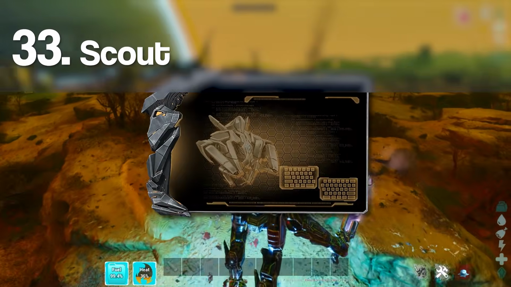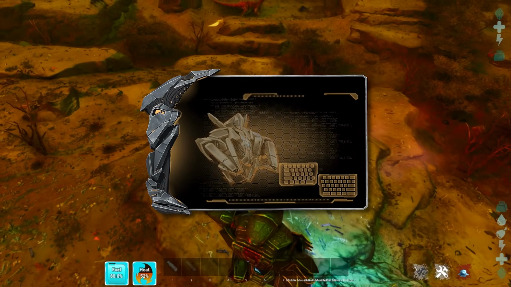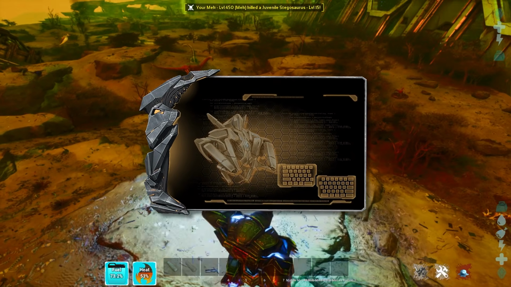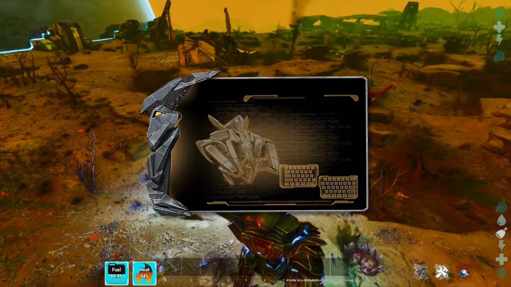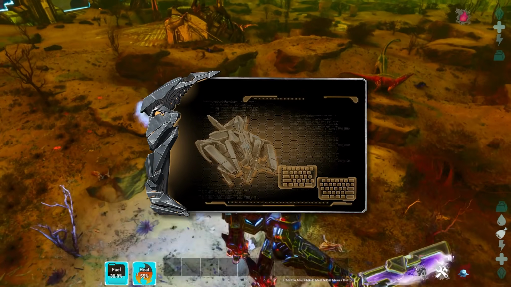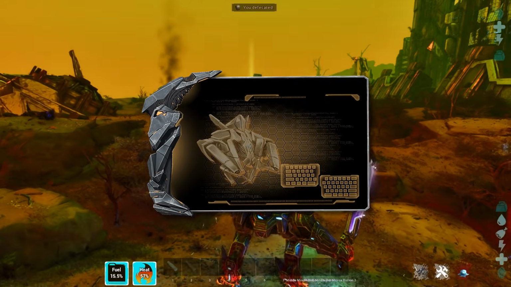At number 33, I have the Scout. This is a unique drone which is good for exploring around the map, scouting, and it's useful in Extinction especially. But realistically, if you're not using it to heal your mechs, there's basically no reason to use the other scouting features because you can pretty safely fly around in Ark. Once you get a flyer, a lot of things can never threaten you again.